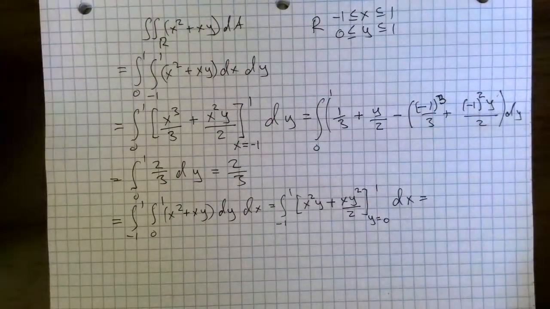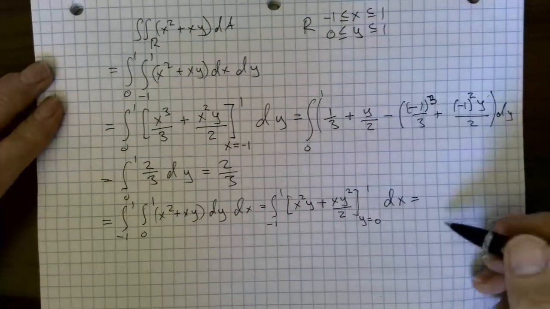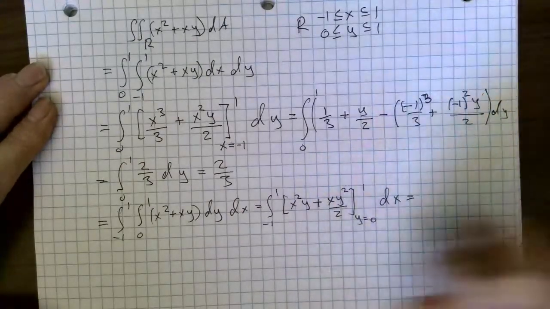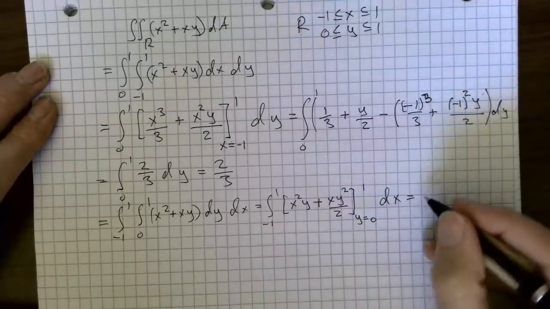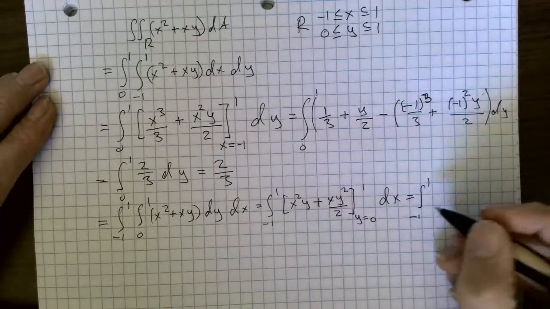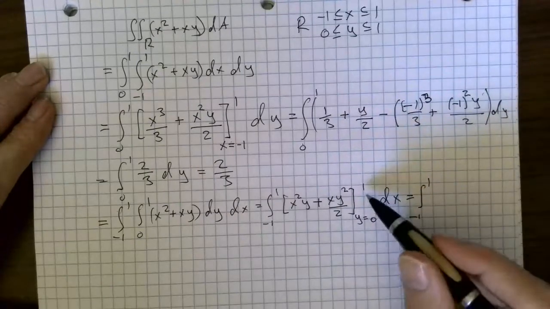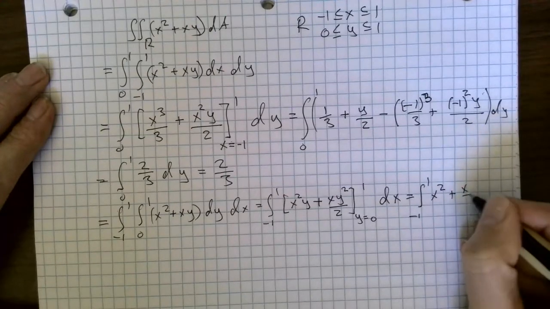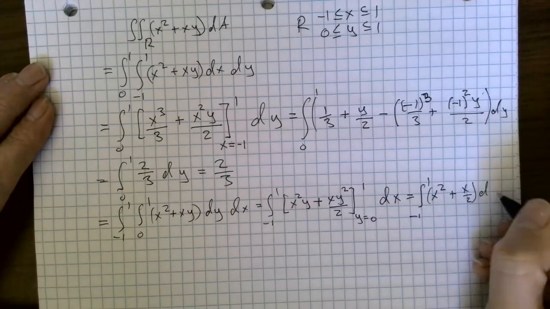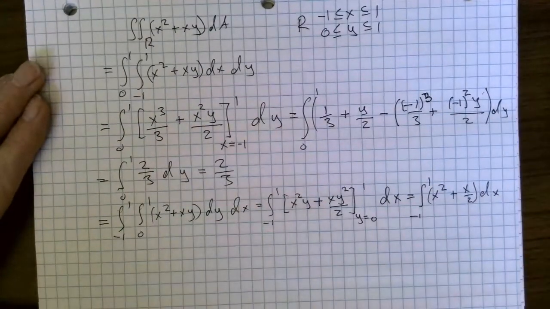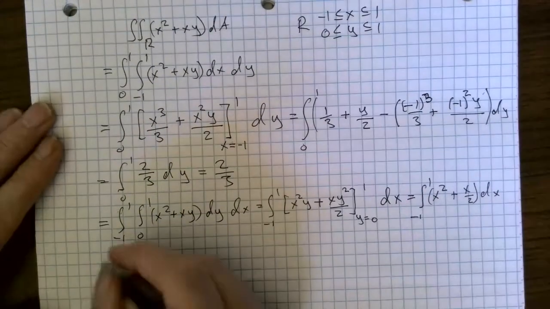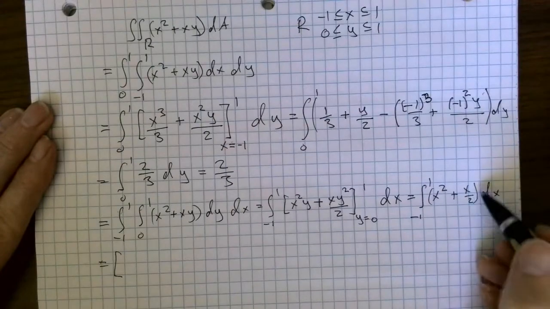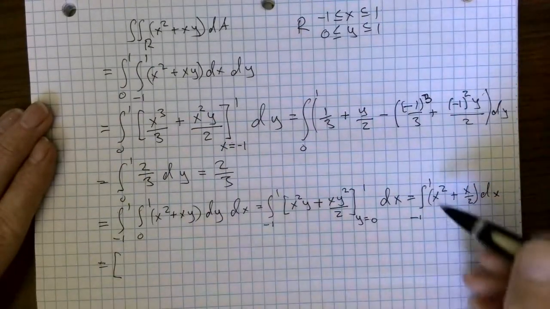Right, and I can write down exactly what that is. I'm just plugging in. When I plug in 0 for y, both of these disappear. So it's just the one, right? So I have -1 to 1, and I'm plugging in y equals 1, so I get x squared plus x over 2, dx. Now, let's just write it down. You can make it a little easier. The integral of this term will automatically be 0 because it's symmetric.